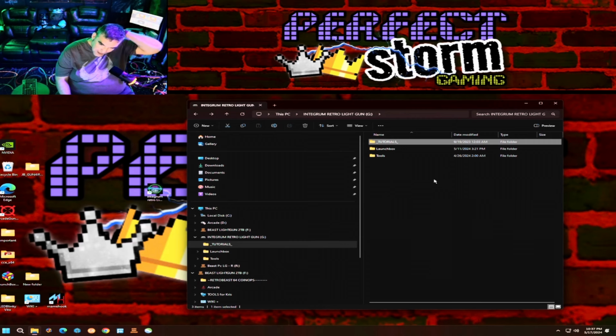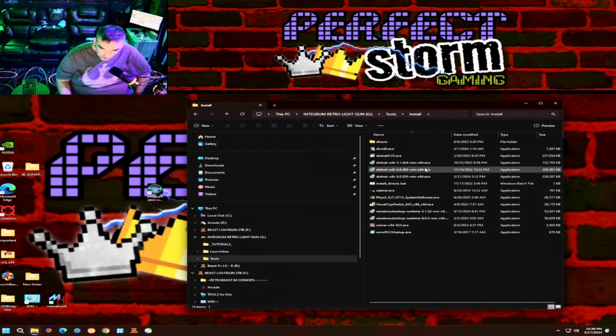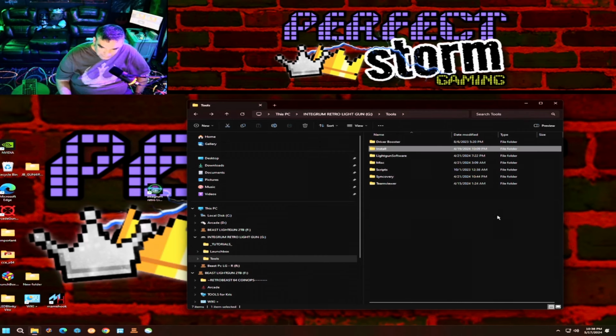Now, I happen to have most of the launchers and things that were on here, so I didn't need all the special things that were added. But as you can see here under tools, essentially you would go into the install folder, open this up, and just go down the line and load it all up. I believe Baker can and will help you load it up. If you're having issues, he'll help you out with this TeamViewer here. He'll load everything up on your PC for you and get it running.